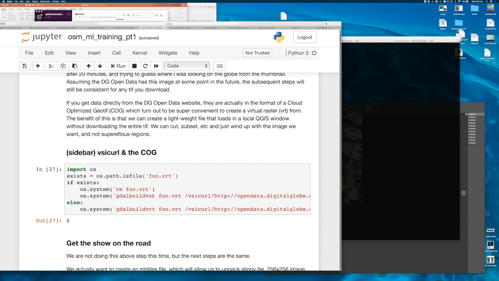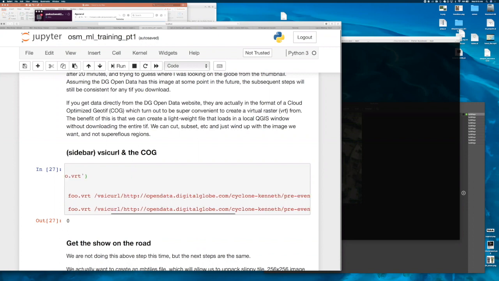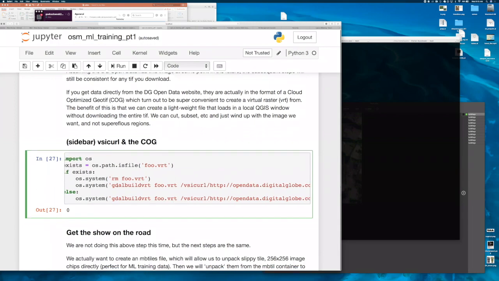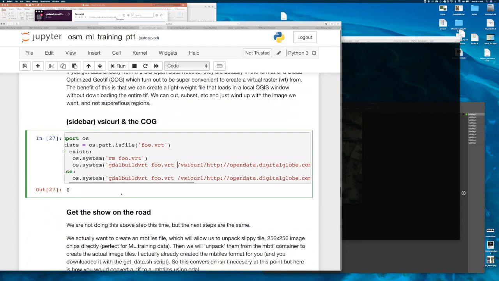And it's pretty simple. Basically, you can use GDAL to build a virtual raster. So gdalbuildvrt. I just named it something silly. And then you attach this little prepend with the full link to the image. In this case, I grabbed this particular image after a lot of painful trying to find useful images. Then I used this VSI curl command to create this very lightweight, small foo.vrt, which can be loaded geospatially. So that's just one way. And once you're happy with it, you can convert that vrt file into a regular TIFF. So it's a way to subsample the information if you don't want to download the full data set.